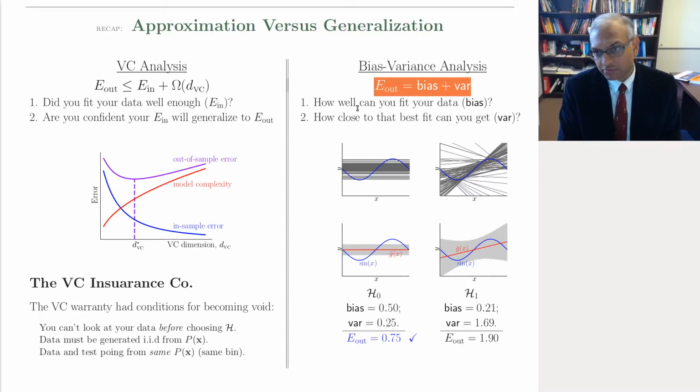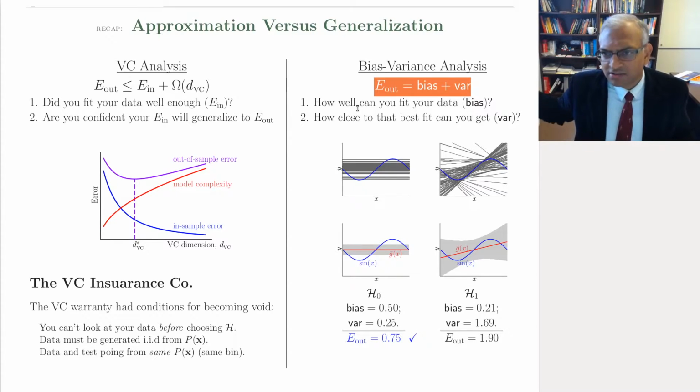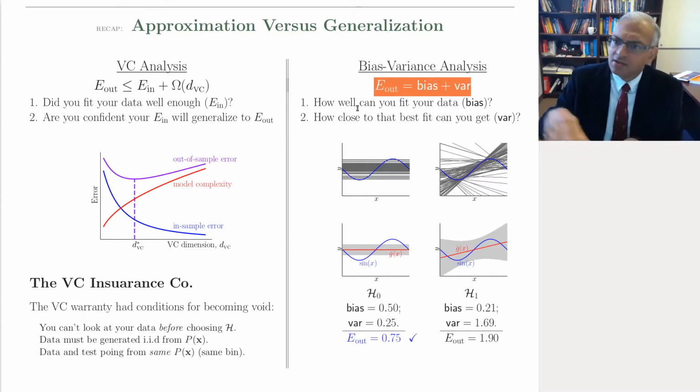Okay, so we would like a large hypothesis set if we want to get the bias small, but unfortunately, as you use a larger and larger hypothesis set, there's this best hypothesis in there, but when you generate a finite data set, you can't find it. You'll output something around that, because with one data set you might output one thing, and with another you might output something else, and so on and so forth. So there's this variance around the best you can do, that comes from the randomness in the data set. And the larger the data set, the less that randomness.